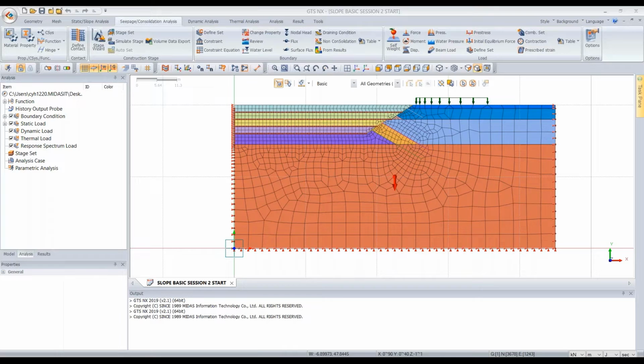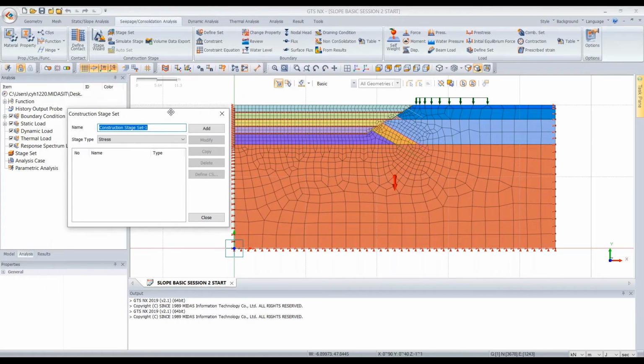Right click on here, then you can see add construction set. I click this one. And as I said yesterday, I will proceed with the analysis using a semi-coupled analysis. So you need to select stress, seepage, slope stage type under here.